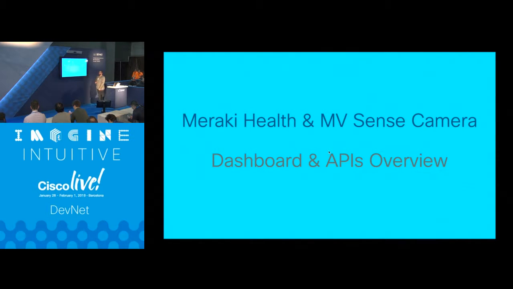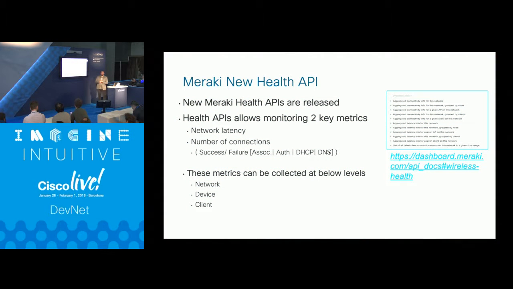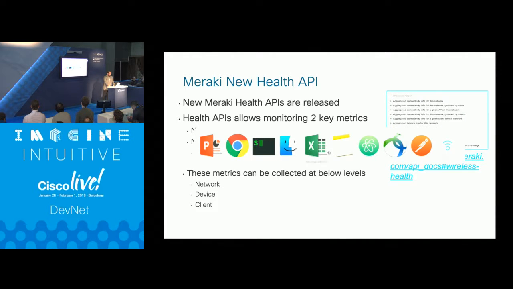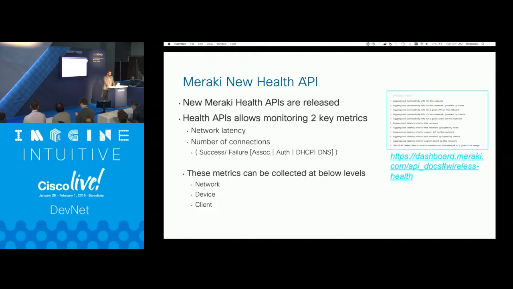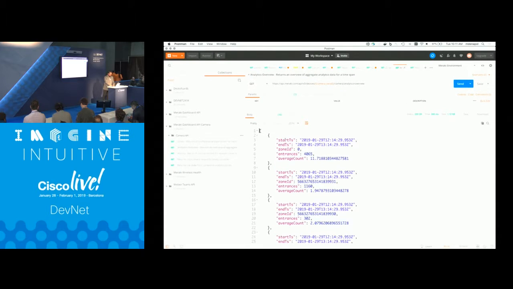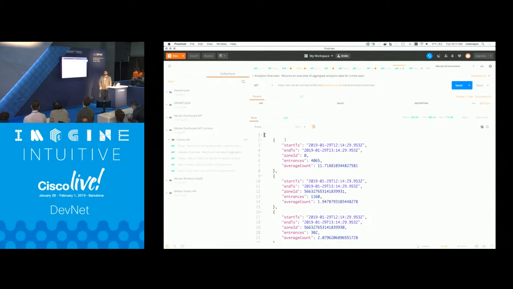So how does this all play into our dashboards and APIs and all that fun stuff? I'll come back to the health APIs because I don't like to talk about the cameras and then just leave you guys hanging on the camera APIs. So if you do have cameras, there are a set of analytics APIs that are available to us. And I'll blow this up. That allow us to then build out our applications like I was talking about, like this Meraki Beats, right? And so this particular call, and this is for that camera over there, is our analytics overview call.